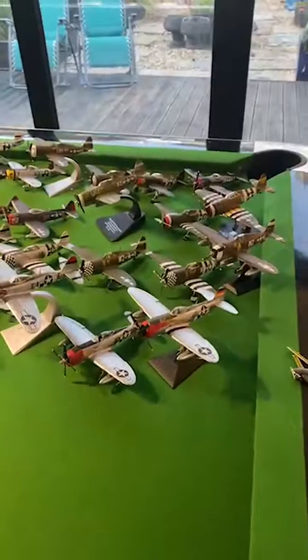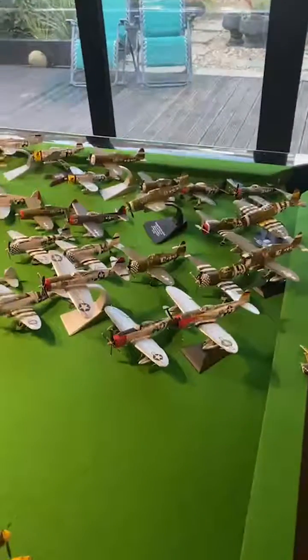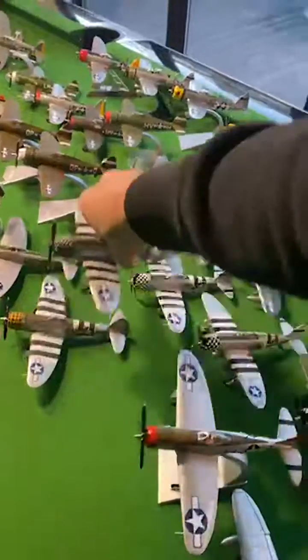And going through them, it's shocking how many you have of the same sort of fighter group. Bear with me, I've made a little bit of an error parking this one up here. I want to put all the Duxford ones together.